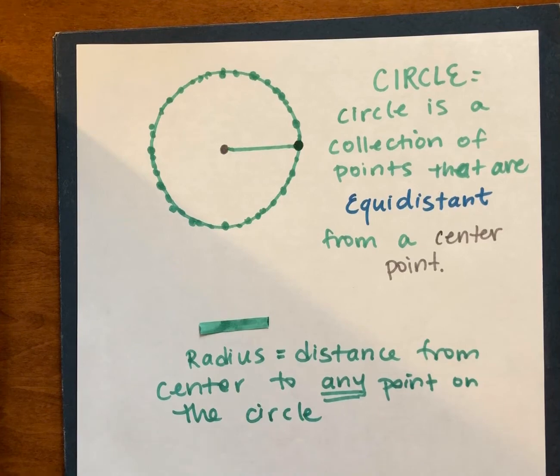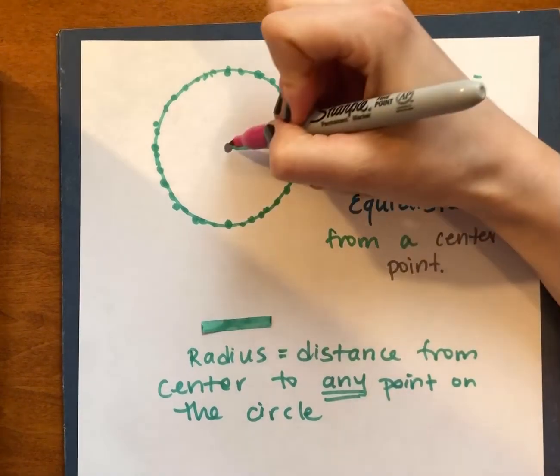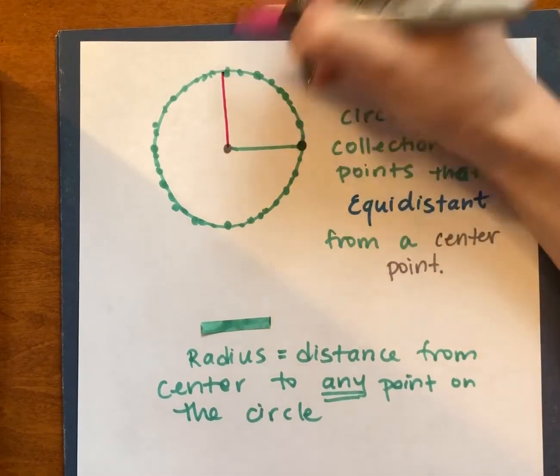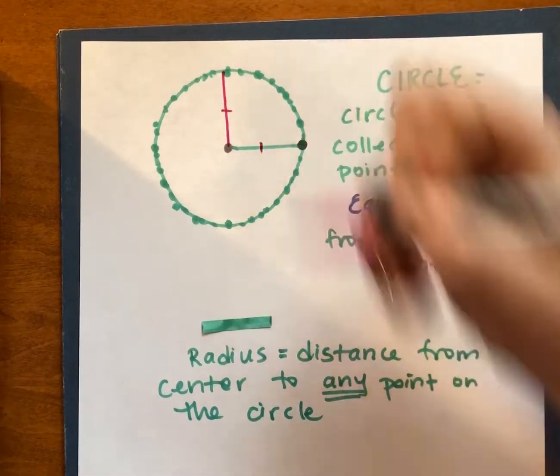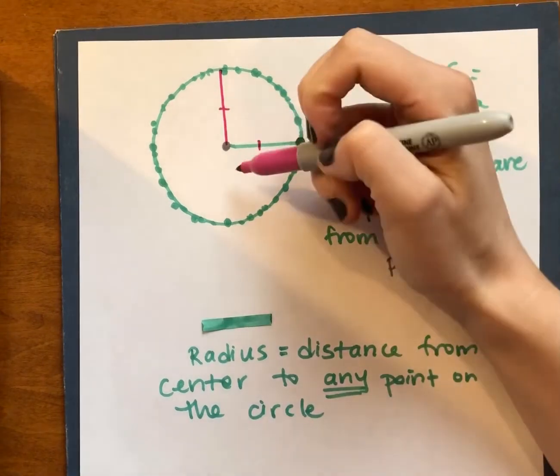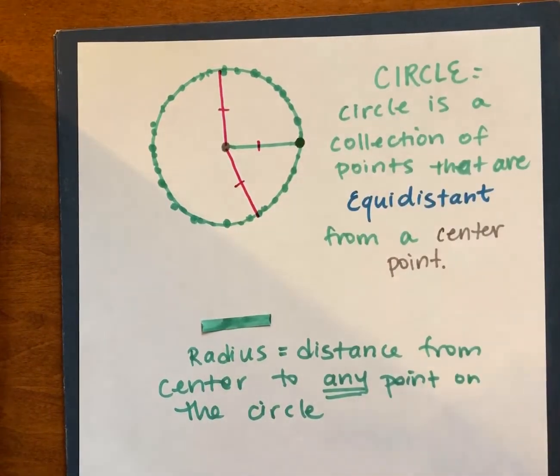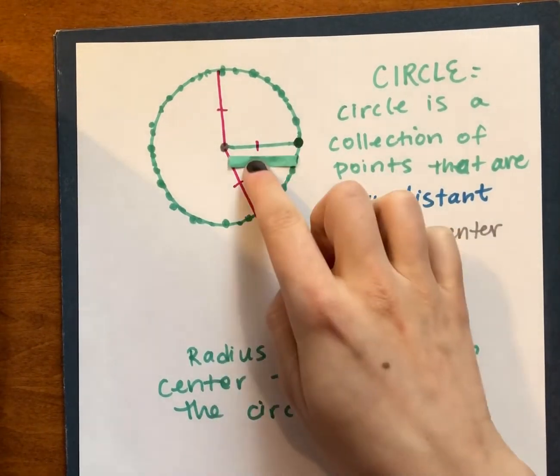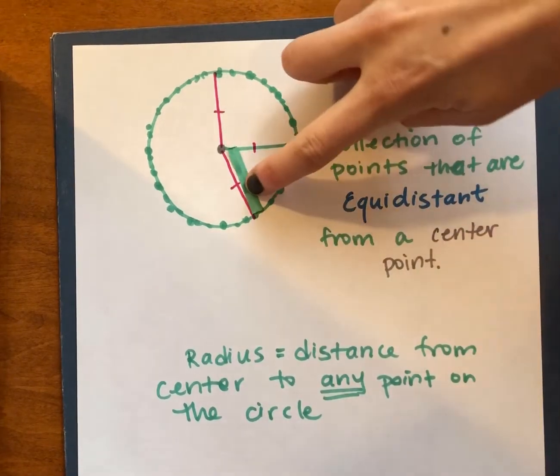So it doesn't matter which point I connect to. If I connect up the center with any of the points I drew, it would be the same as this original one that I did here. I could connect it down here. It's always going to be the same length. And so I can check that with my thing I called my radius. Yeah, works out.